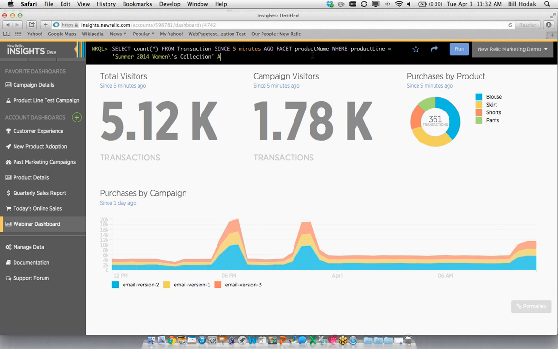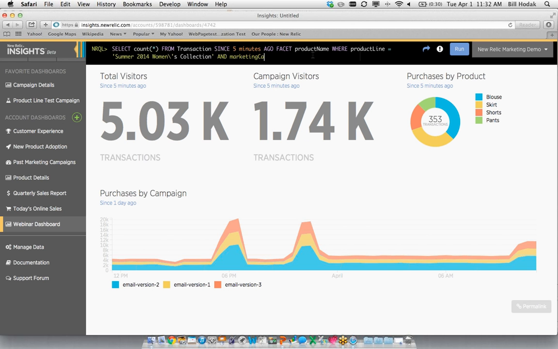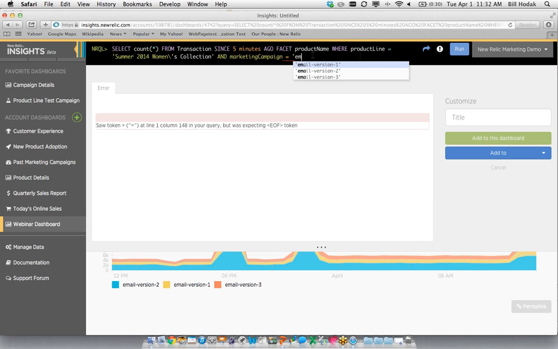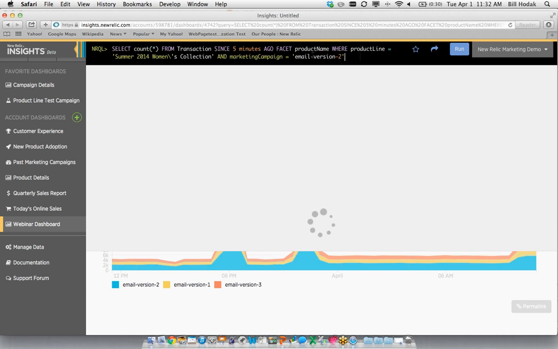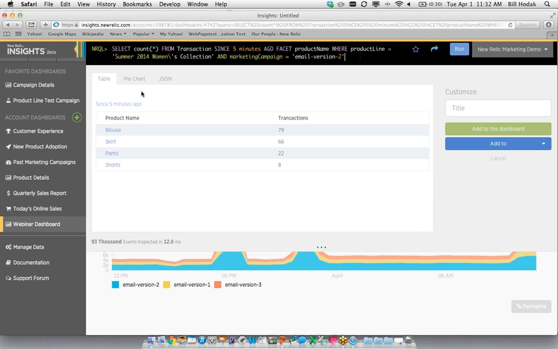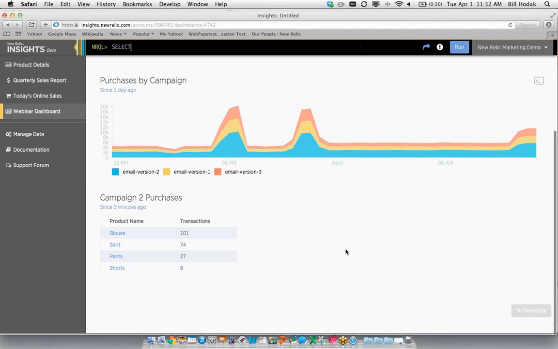I'm going to add in my where clause, and I'm going to add another clause here which says marketing campaign equals email. There it goes, auto completing for me. And now I'm just going to leave this as a table, call it email version 2 campaign purchases, and add that to this dashboard.